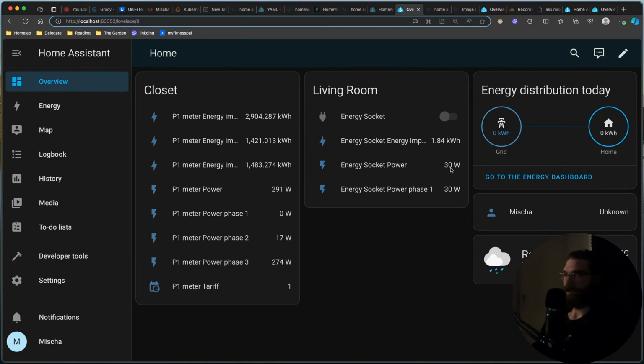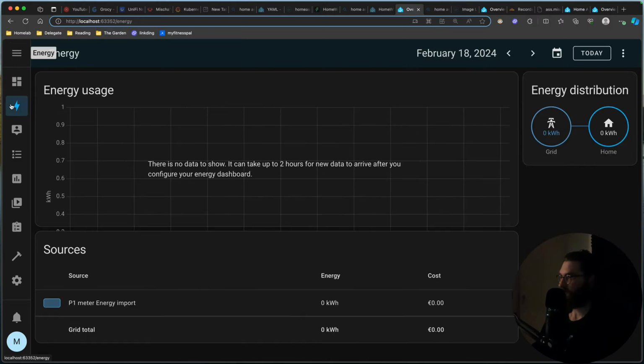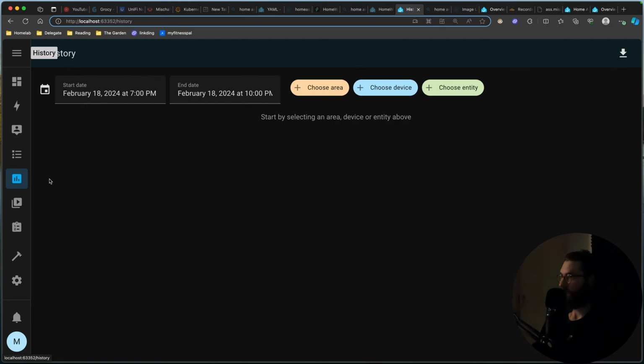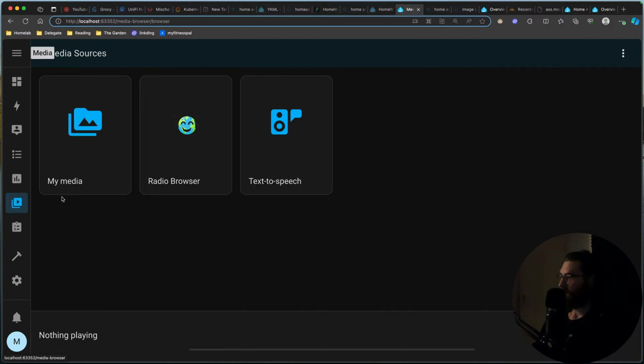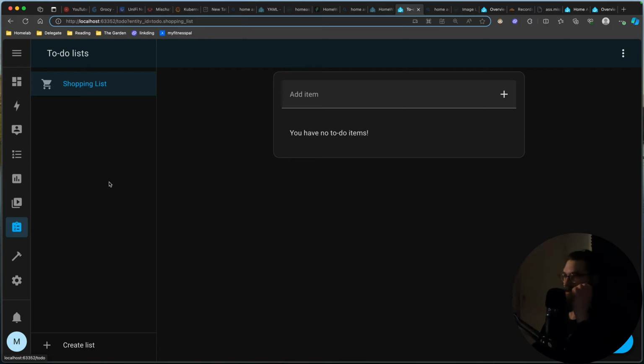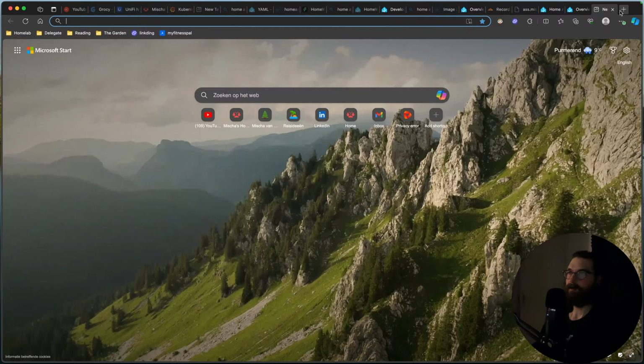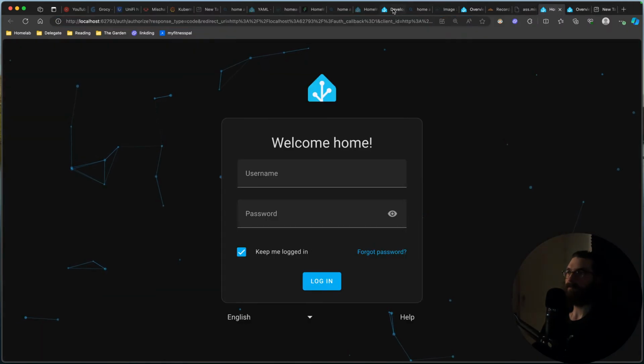And Home Assistant has a ton of other dashboard integrations, it seems. This is really cool. It even has media, to-do lists.